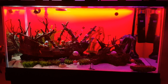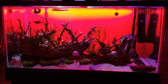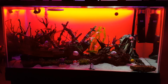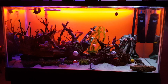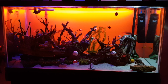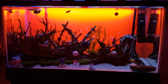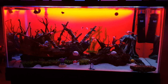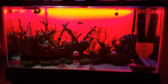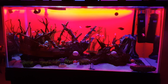The orange has become another favorite of my kids. They love this coloration, just because if you look closely at some of the fish, you can sometimes see right through them, like on my white skirt tetras right there. You can see all the organs, you can see the spine, everything, and the kids are really amused by that quite a bit. So even after dinner time, we're done eating, I'll turn the tank light on to the red and they just sit there for, I'd say probably 20, 25 minutes and just watch the fish.